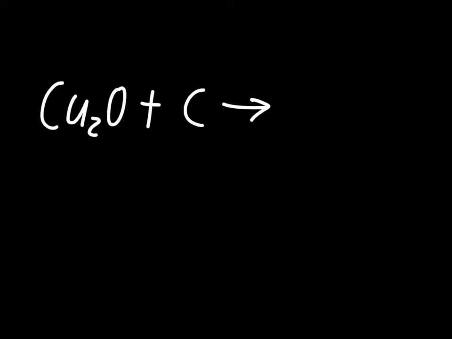The final equation for you, and this one's a little bit more complicated. We've got Cu, which is copper, and there's 2 of those with an oxygen. That's added together with a carbon, yielding copper by itself on the right, and carbon dioxide, CO2. So take a second, write that one out on a piece of paper, balance it, and then you'll submit your answer at the end of the video telling me what the balanced equation is for that one.